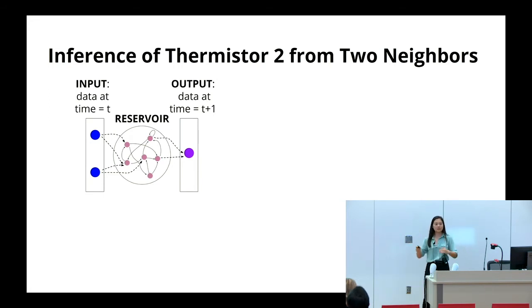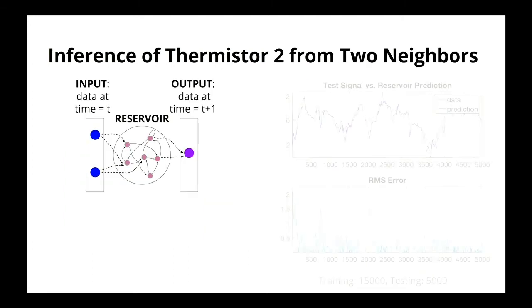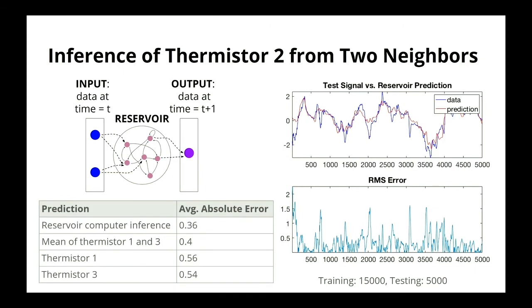This is easier for the reservoir computer to do because I'm giving the reservoir real data at every time step. In the previous task, I was training it, and then after training was done, giving it just one real data time step and letting it predict on from there. As you can see, blue and red are closer together. Prediction is much improved, and it is also better than a simple mean between the two thermistors, which implies that the reservoir computer might have learned something about the turbulent dynamics of the system.